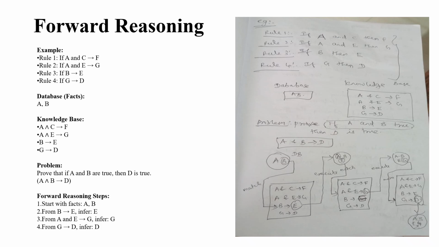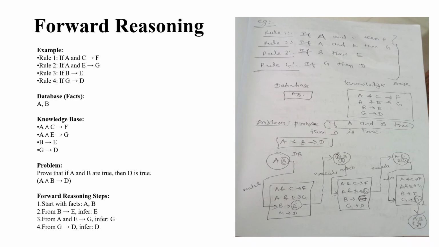So first the first possible connection and then the last possible connection. Now we have the combined position: is A and G there? No, we don't have A and G. We have only G. So G is connected to D. Finally, all the data information will be stored as A, then B, followed by E, and then G. And finally, G will be stored into D.